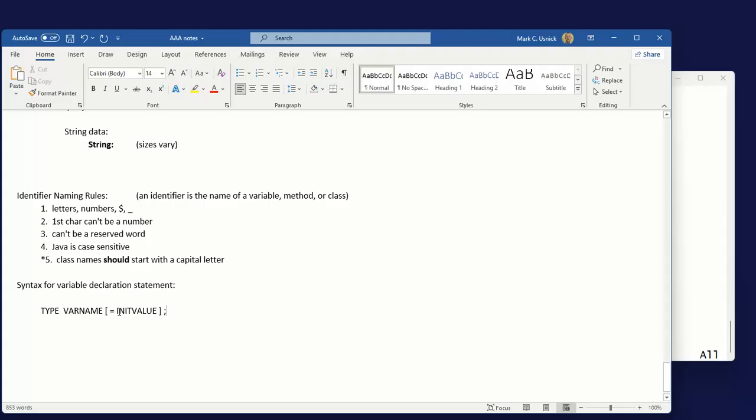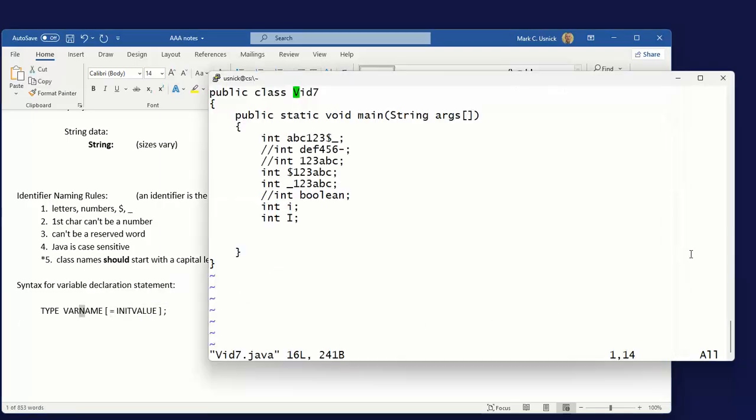So if you want, you can initialize. Initial value is what my little word here is standing for. If you want, you can initialize that variable that you just declared. So going over here, I've declared variable i, for instance, already, and then I could say i is equal to 7, that would work perfectly fine.